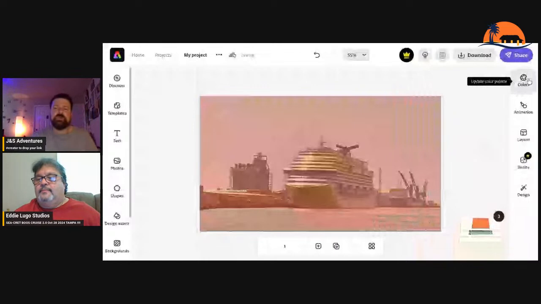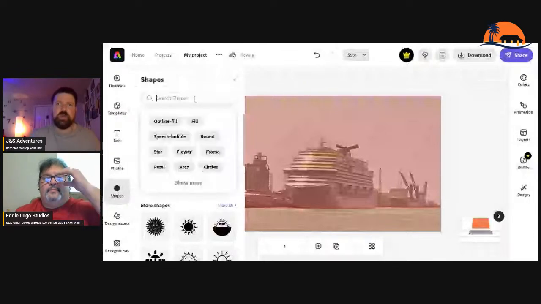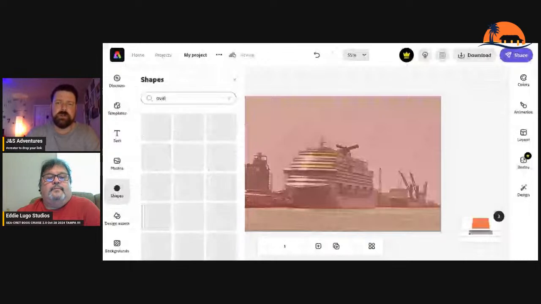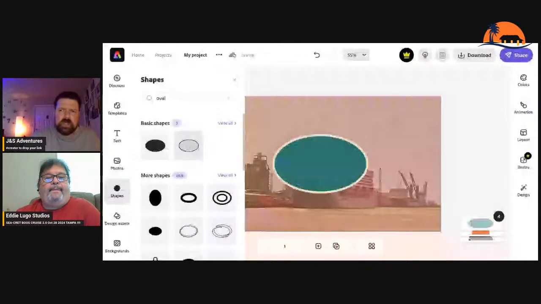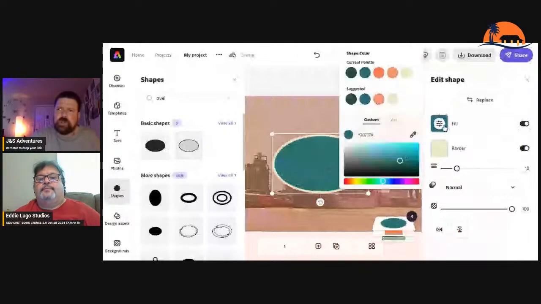Now what you want to do is make something that the text would sit nicely on and everybody can make out what you're saying. So then you put on another shape. Let's say you want an oval. So you would type in the word oval and search. And let's see about an oval with something that you can write on here. Okay, now this shape right here, the fill color is going to be blue.